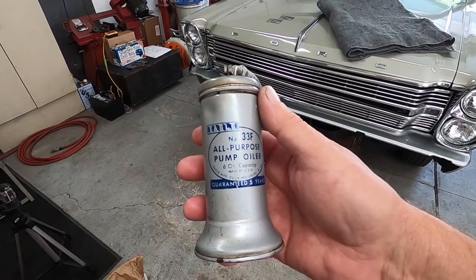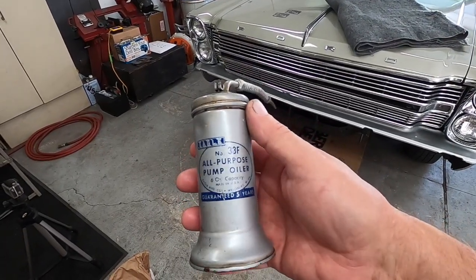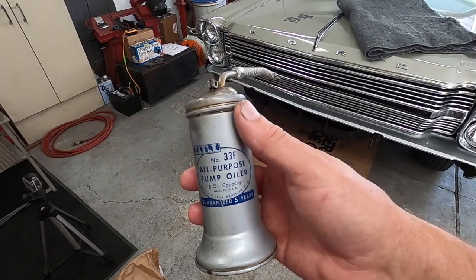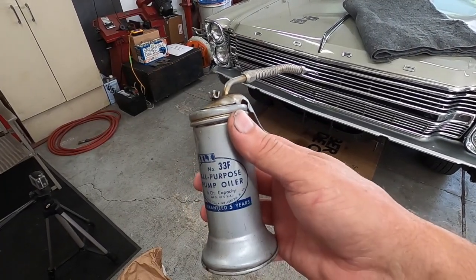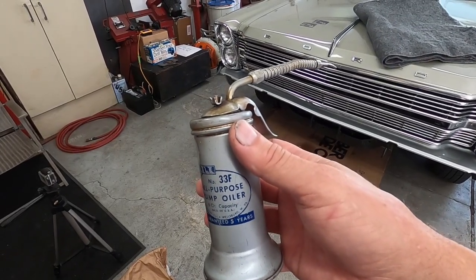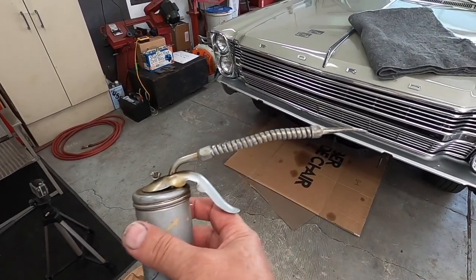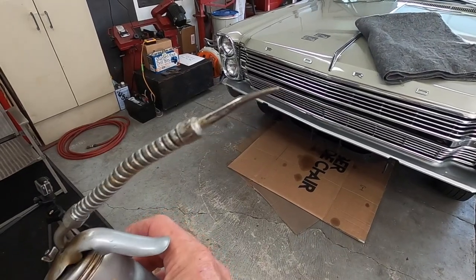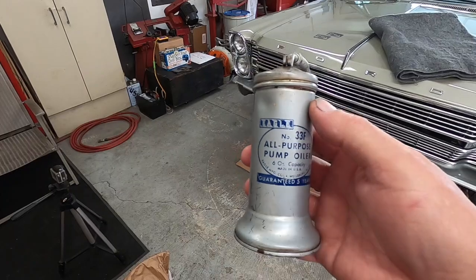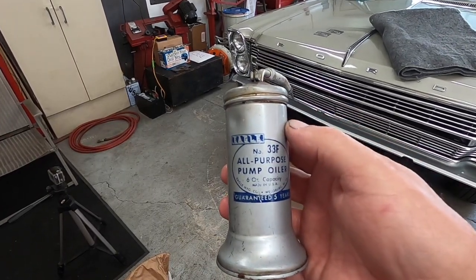But I asked him if I could have this. I was going to put automatic transmission fluid in it for the convertible top pump to fill it because it's kind of an awkward way to fill it. But I had two other pump oil squirt cans, and I used one of the other ones because I really have to say I love that tip for oiling threads and doing things, and really a good quality oil can. I can say nothing bad about it.